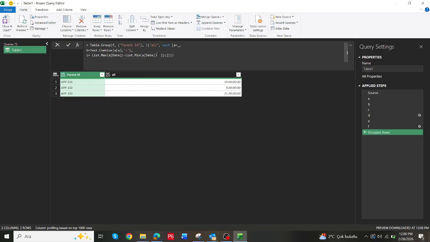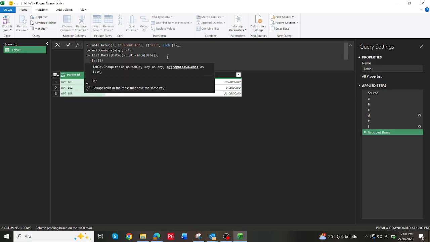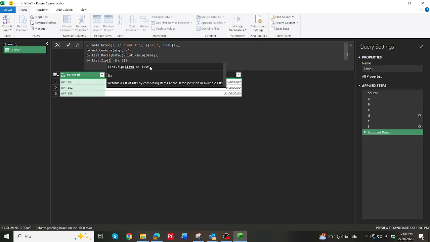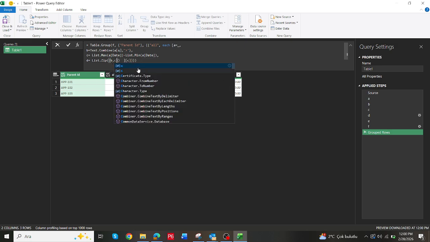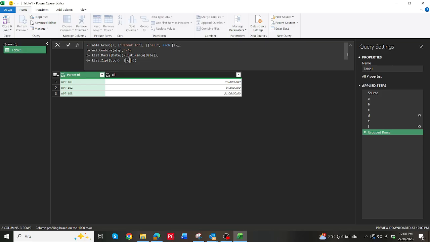In order to merge them, I will use list zip, and I will merge B and C. This will be step D. I want to see the step D now.